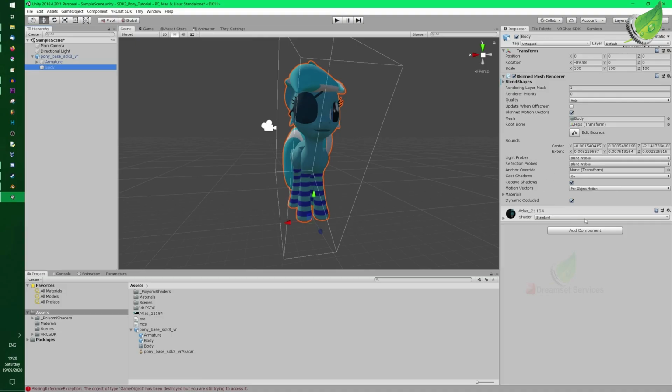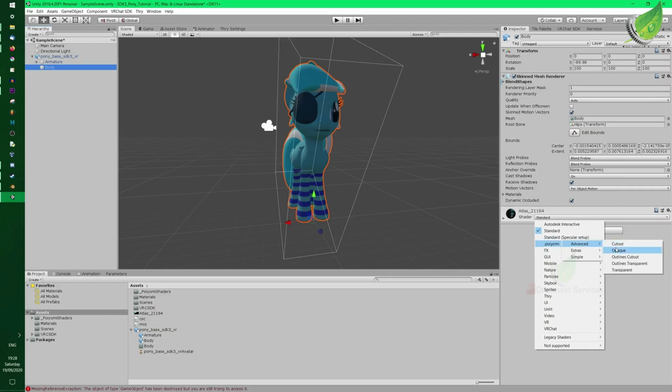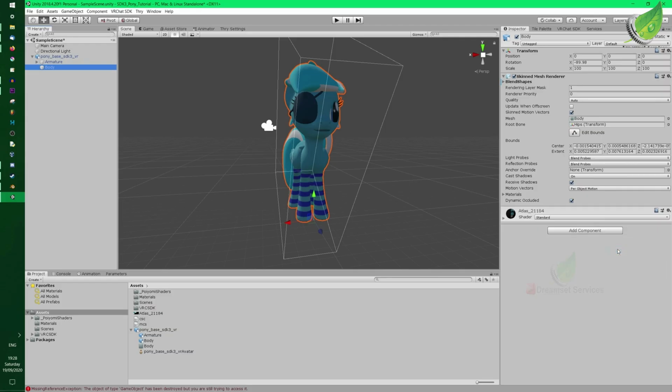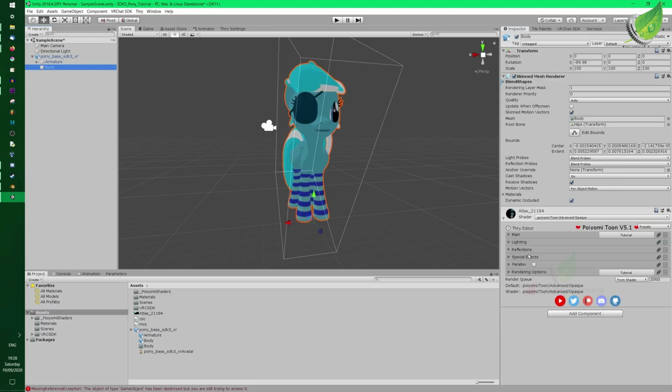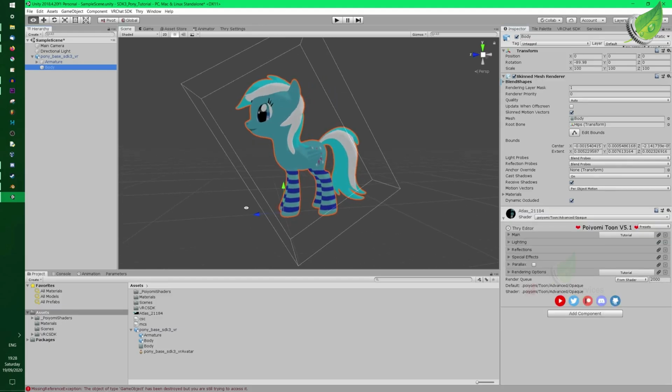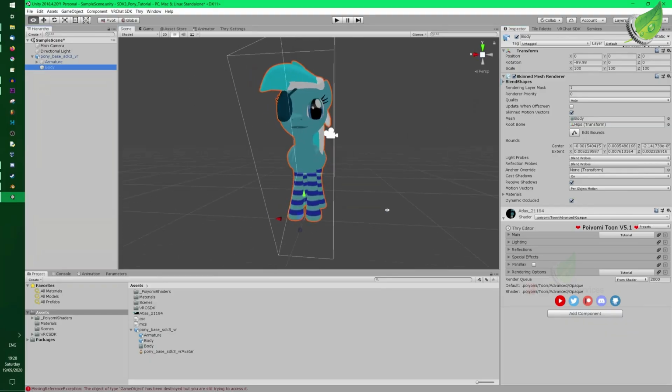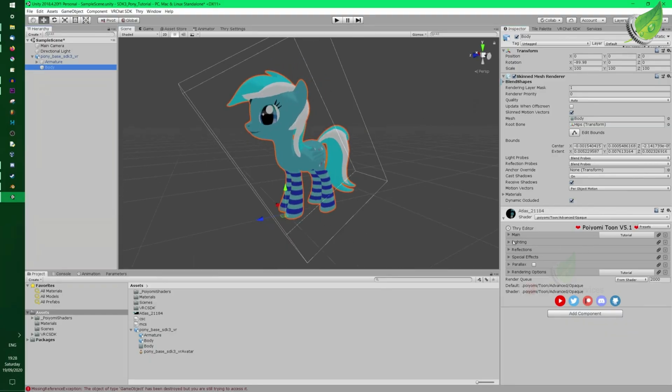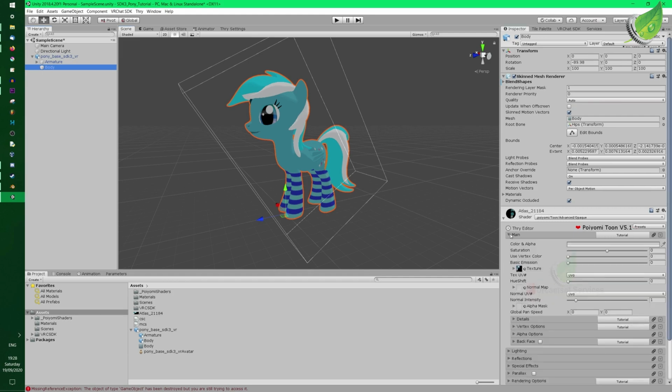What you want to do is left click on this, and then go into Poyomi, then tone, advanced, and you want opaque. There we go, and then we press this little arrow. Now this shader is full of features, like you can do a lot with this, but we're just going to do some basic things.